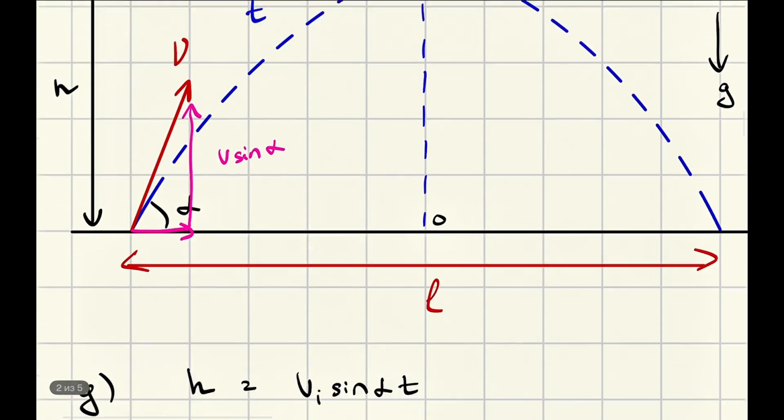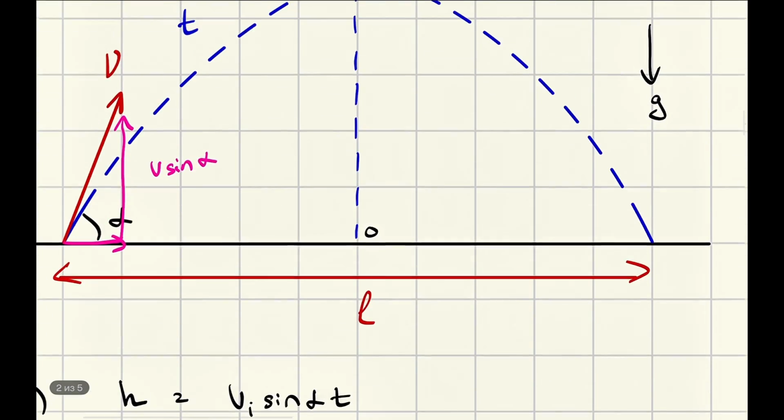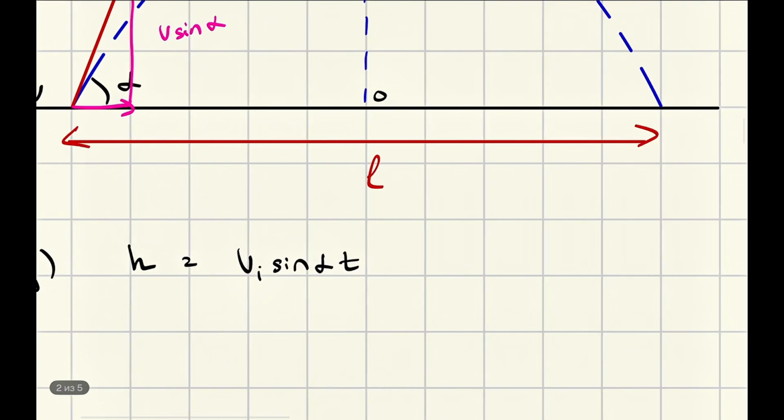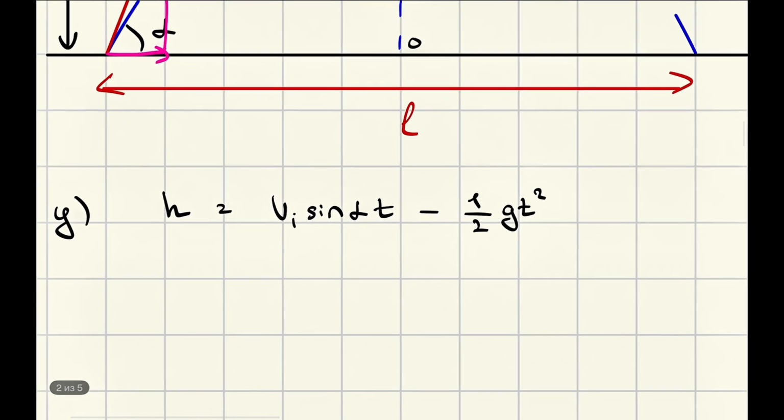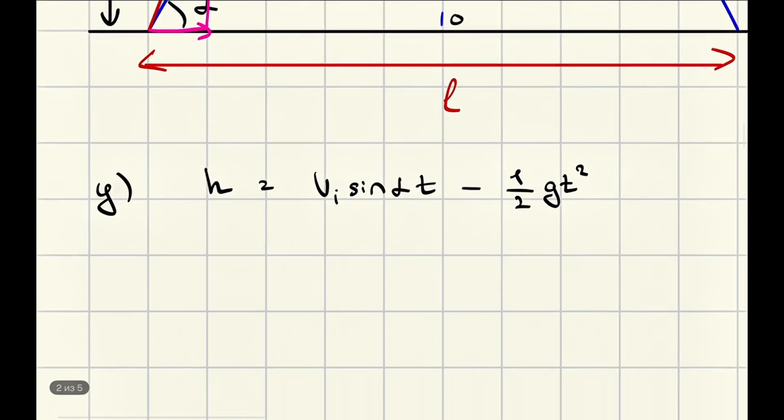So it takes some time to hit the ceiling. And then, is there any acceleration? Yes, there is, and it's negative 1 divided by 2 g t squared, because our acceleration on the vertical axis is just the gravitational acceleration, and it's negative because it's directed downward all the time.